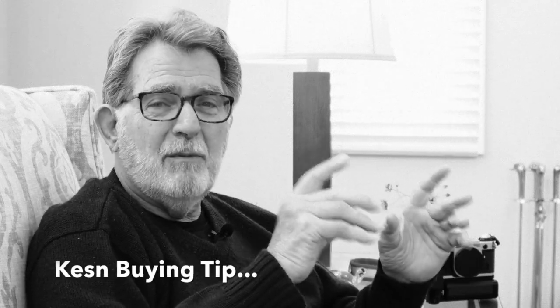But I have a tip for you so that you can buy at the best possible price. Here's what I do. First of all, I set my preferences on eBay so that the items ending soonest show up first. You want it in that priority. Then you look for items with either no bidders or one bidder, and then you make the lowest lowball offer you can.